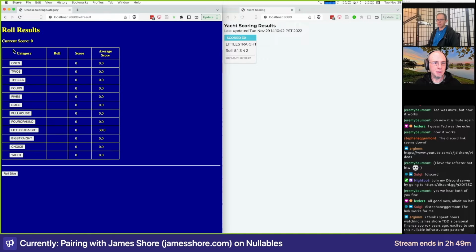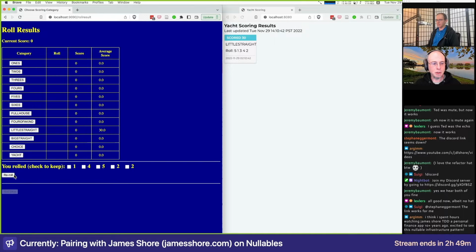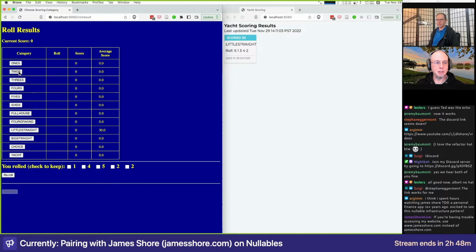Let's start the game. We roll the dice. You get 5 dice. You get to re-roll some of them if you want. The idea is you put your rolls into different categories, and it gets scored differently depending on what you rolled and what the categories are. So we took this roll, which is 1, 4, 5, 2, 2, and we said, let's keep the 2s. We'll re-roll. That didn't help much. Let's hold on to the 2s, re-roll. And we got 1 more 2, so we'll score it as 2s.